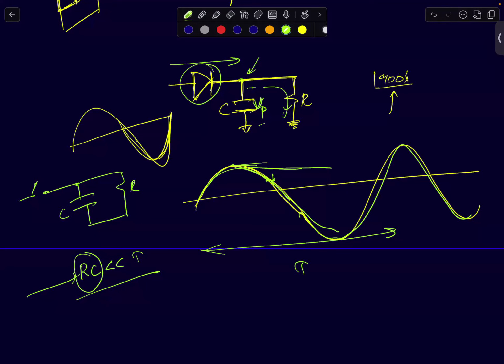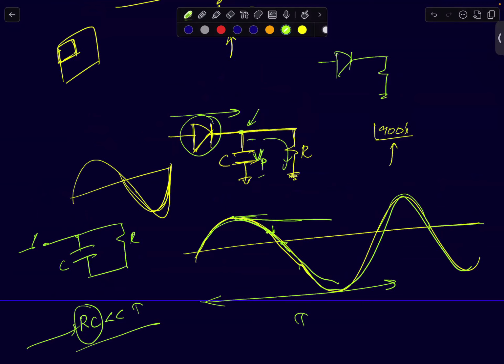Is this circuit right? Will it trace all the while, or what will happen here? Will it trace even in the negative half cycles? No, right? It will only trace the positive half cycles. So you will get a half wave rectifier. Let's say you have a circuit like this, a diode and a resistor. This is a half wave rectifier, right?